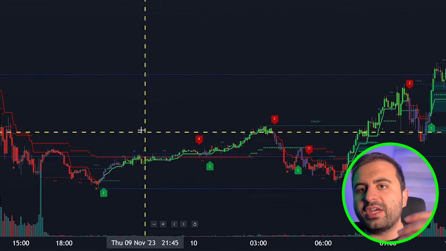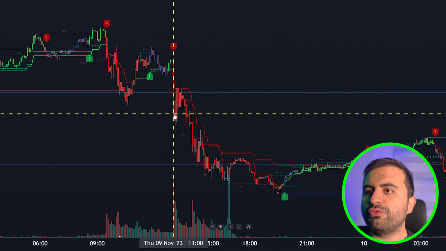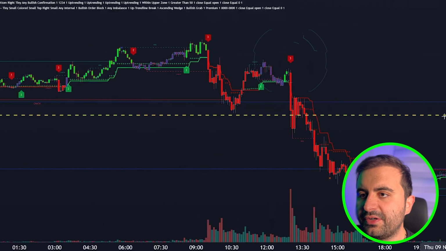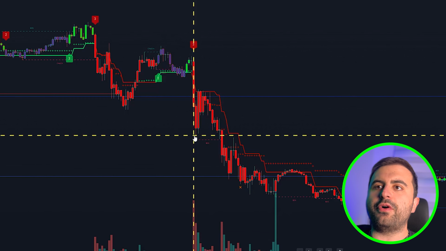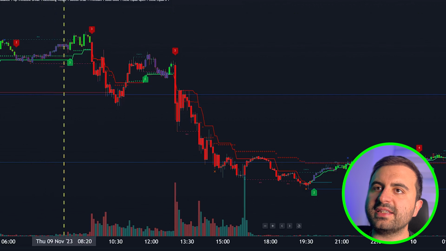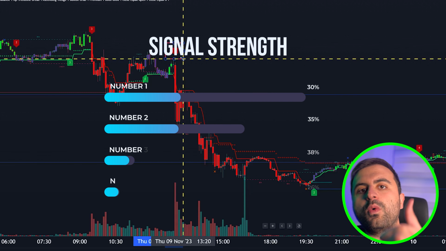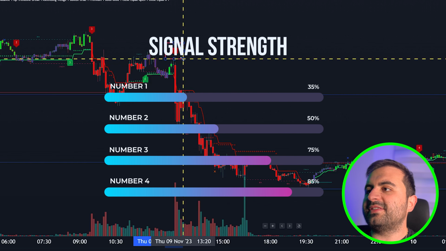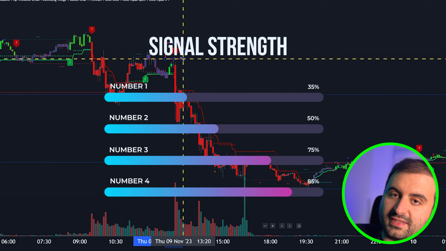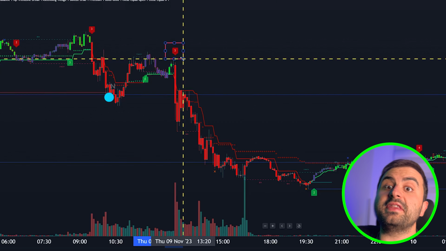Let's take a look at the first example here, and the New York session is opened. We got a sell signal here, right? And this came in at 1 p.m. New York time. And we got the sell signal which is classified as 3. Let's make it clear. 1 is the lowest, 4 is the highest score that a signal can get. So 4 is the highest score, which means the highest confidence in that position.